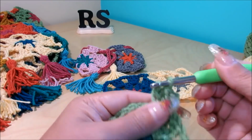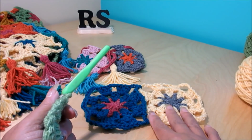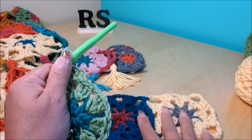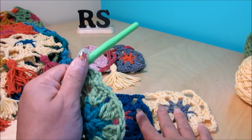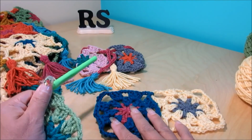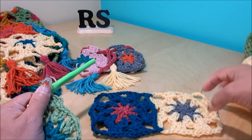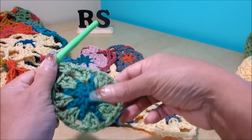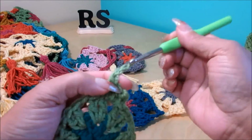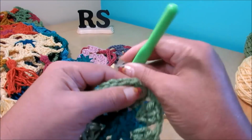So when you attach the first 2 motifs, you can attach them after in the third corner, but for this one you have to start in the first corner, number one, because you need to attach in these two and in these two, in the four corner of this one. So I'm going to chain 3, 1, 2, and 3, and I'm going to do my 3 double crochet.